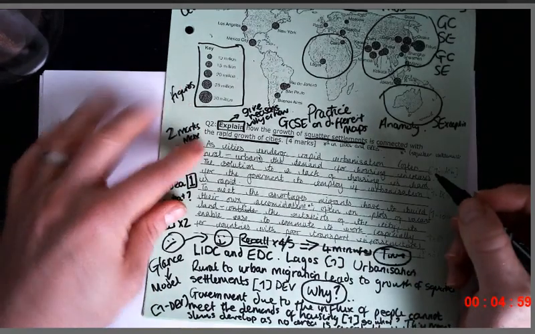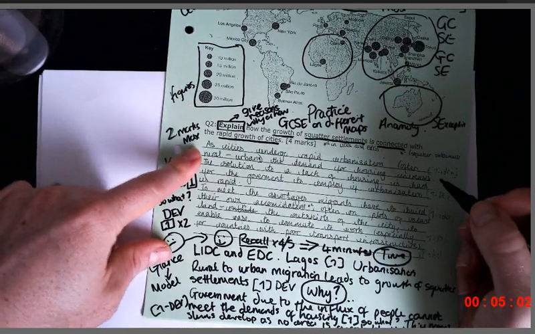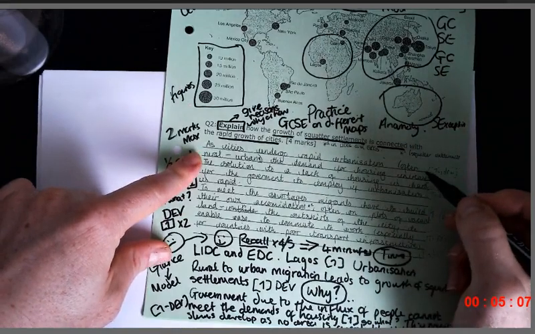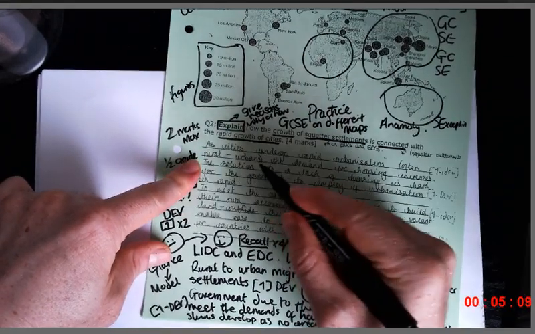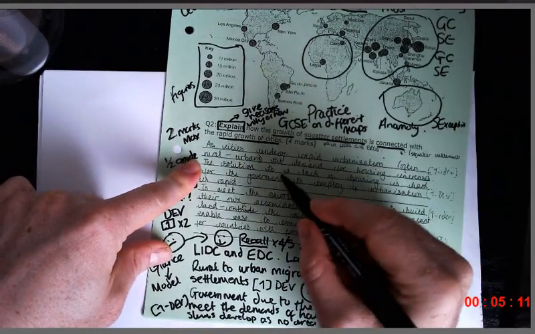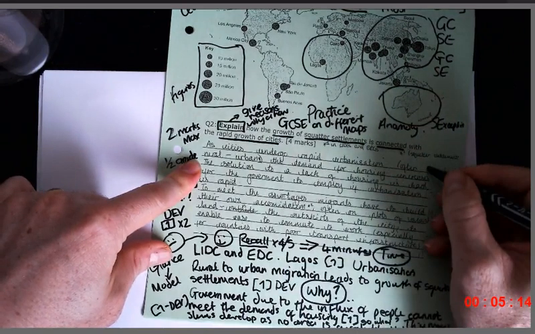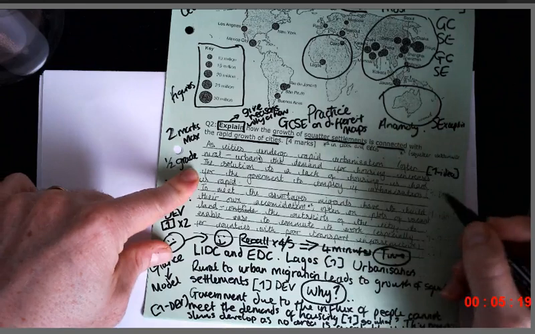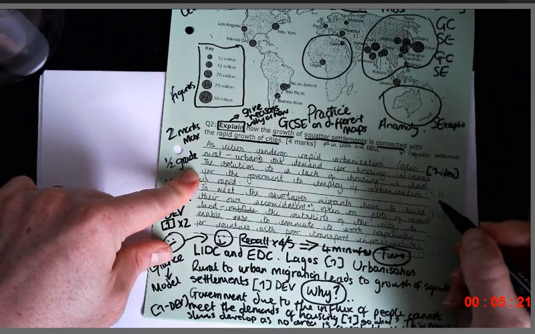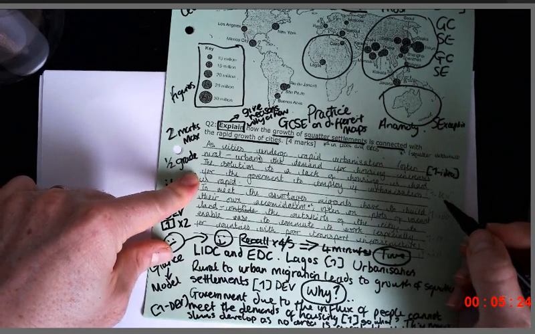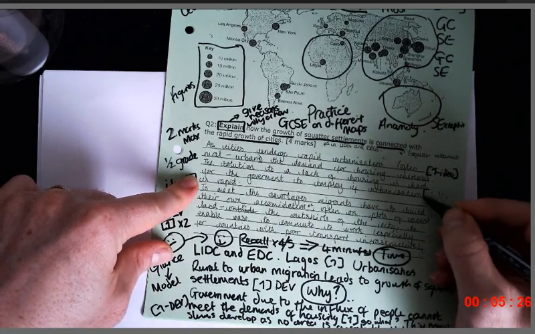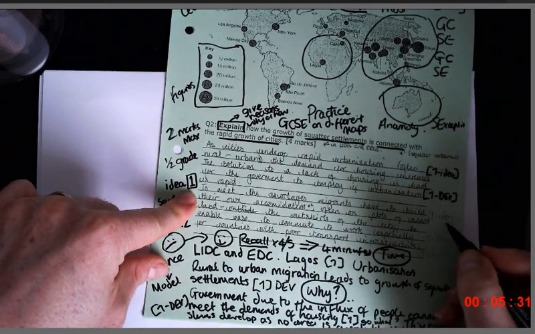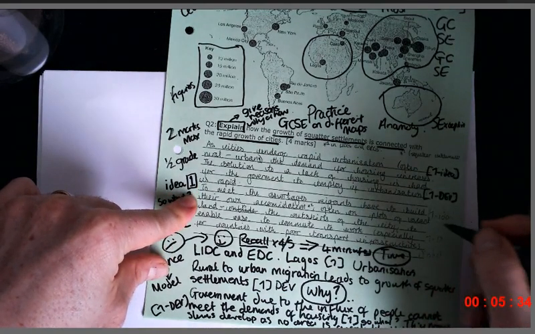So if we look at this example, we can see that they've achieved 4 marks because they've developed. As cities undergo rapid urbanisation, often rural to urban, the demand for housing increases. One idea there. The solution is a lack of housing. It's hard for the government to comply if urbanisation is rapid. So they've given a development to why that's not happening. To meet the shortages, migrants build their own accommodation.